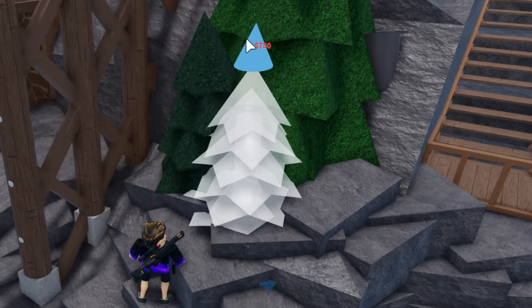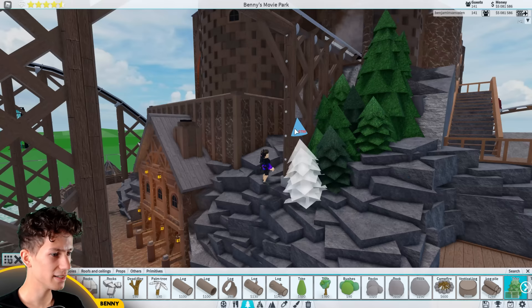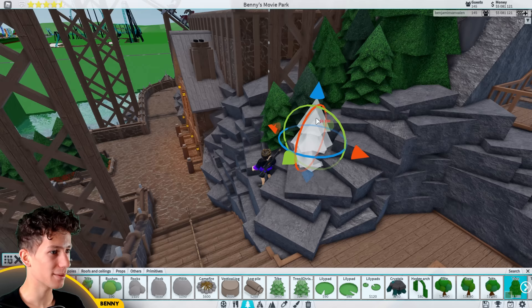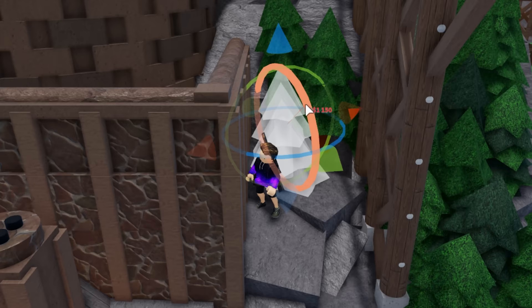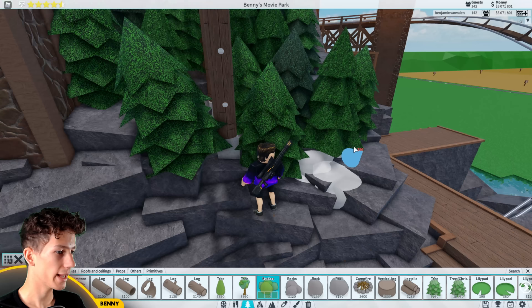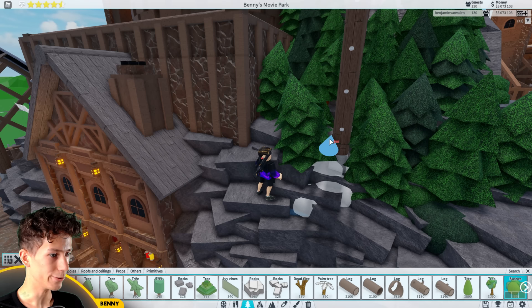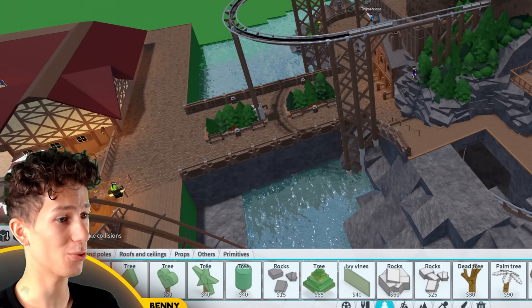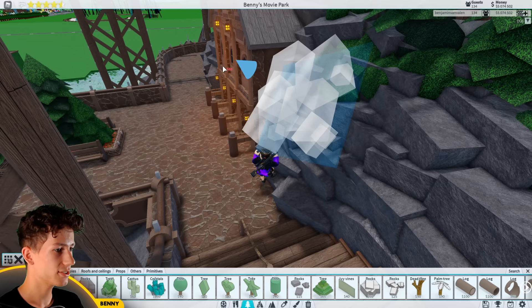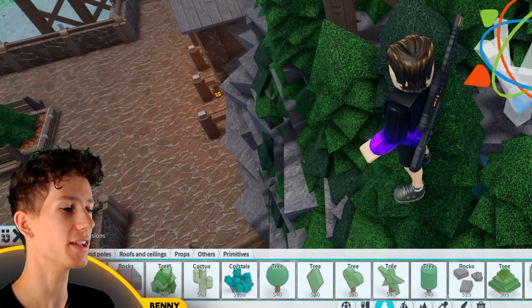Then let's go and put some trees on there — some of my favorite things to add by far. I mean, how can you decorate without vegetation? It's impossible. It's like the best part of it. And of course we cannot forget about the left side of the track, right about here. We again need some darker ones in between, just like so. Then I also want some of these bushes again to add some extra variety, a little bit in the middle there. That is actually looking quite nice, and to change it up, the blocky bushes as well, to add some mossy terrain.